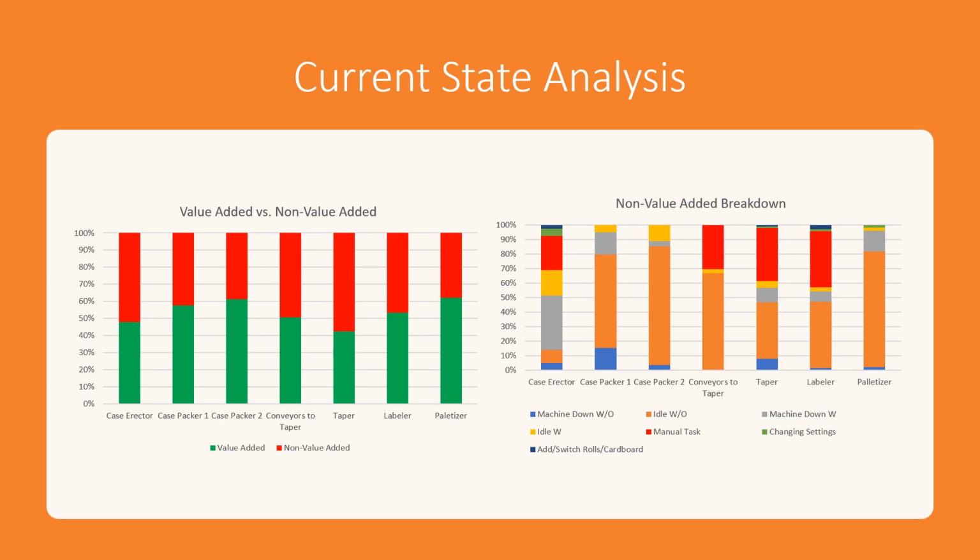Throughout the semester, we conducted over 15 hours of work sampling to collect data and hopefully see where Marzetti's problems were coming from. Through the work sampling, we identified some major problem areas in the packaging room, which is where we kept our focus for the project. We observed many instances of manual tasks being performed, machine down with the operator and without the operator. This can be viewed on the graph to the right in the red, gray, and blue parts respectively. The graph on the left side shows an overview of value-added versus non-value-added tasks. Across the entire packaging room, there was an average of 46% non-value-added tasks out of all tasks observed.